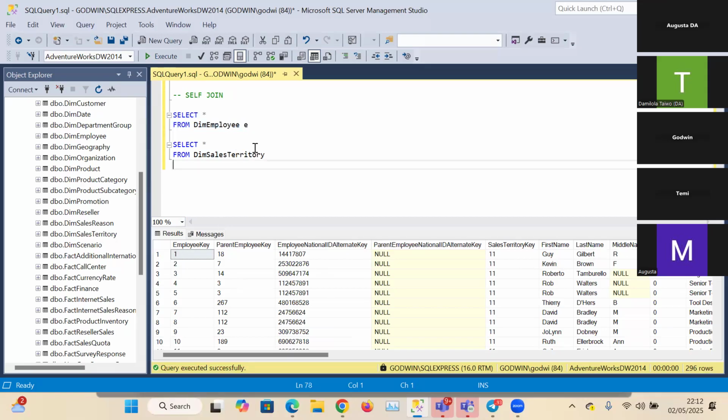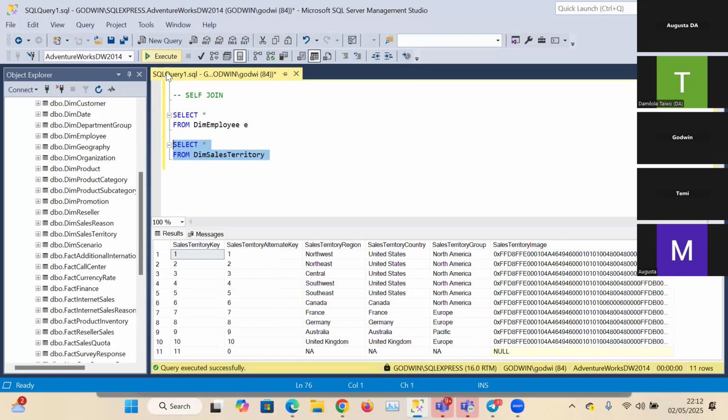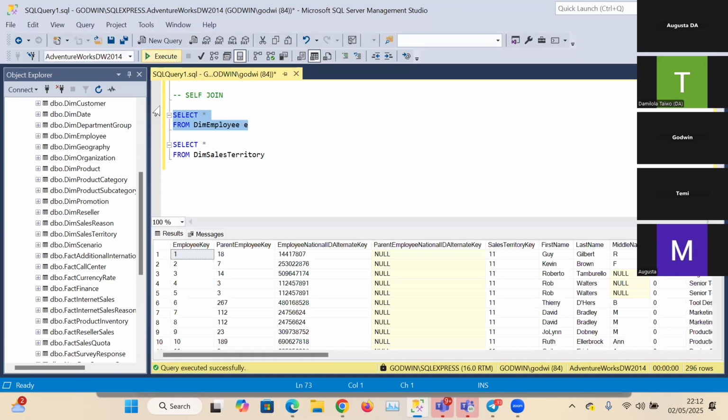This one, sales, has not got employee key. Let me see if this one has got sales territory key. Yep. So we can join. They have to have a commonality on which we can join them. That's what I'm trying to look out for. So we can join them on the sales territory key.